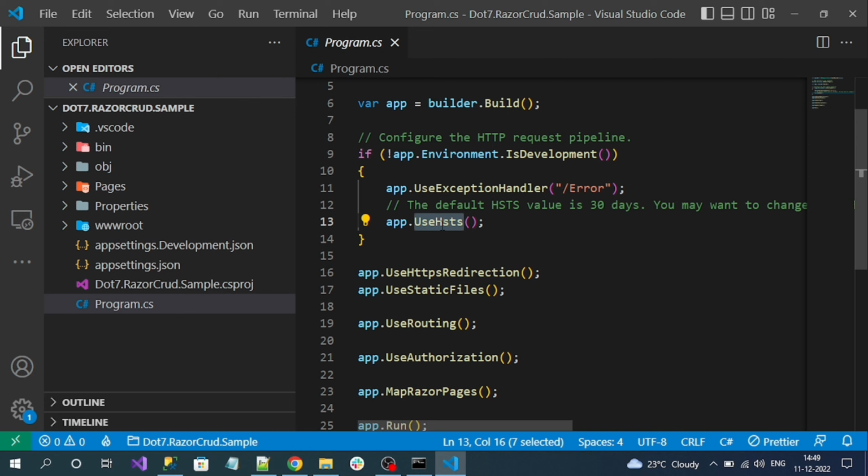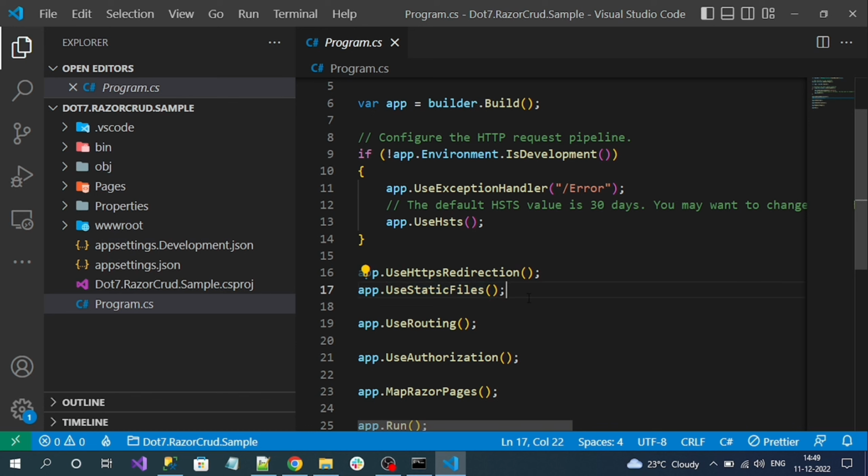The client is nothing but the browser. The header says that requests must be secured, meaning only HTTPS requests should be sent to the server. For that purpose, this middleware can be used. And here there is one more middleware, HTTPS redirection, to redirect a non-HTTPS into an HTTPS URL. And here another middleware, UseStaticFiles. If you have any static files like JS, CSS, or images, those kinds of static files will be returned directly from here.